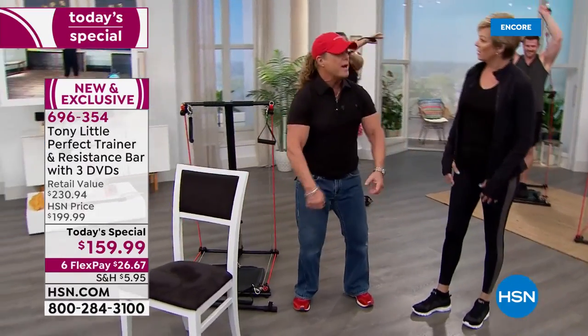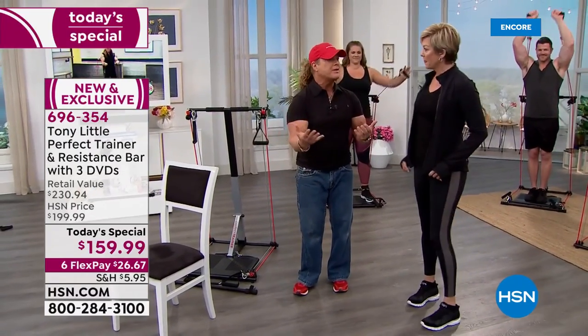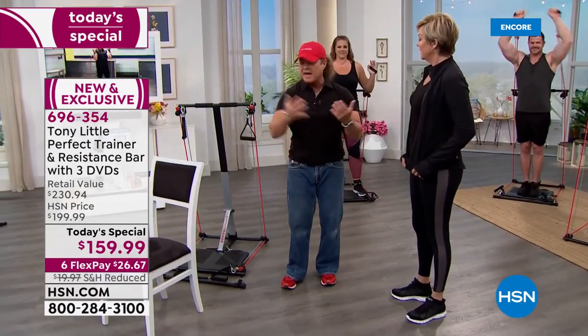And then you have to change the weights and bend down again and pick something up. So I wanted to do something. A lot of people out there have my Easy Shaper, right? That's where I got the concept of it.